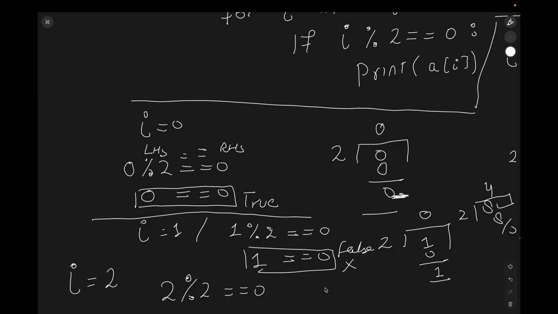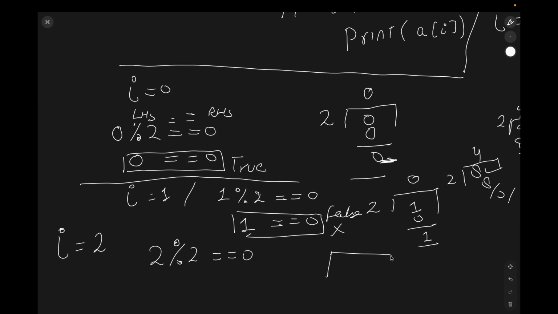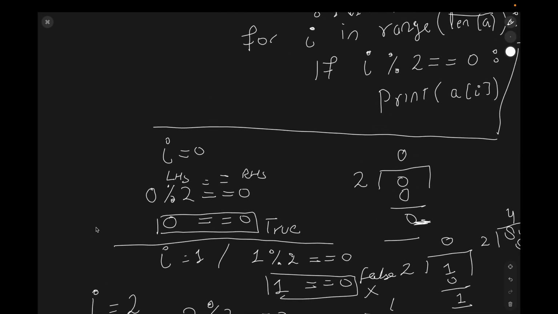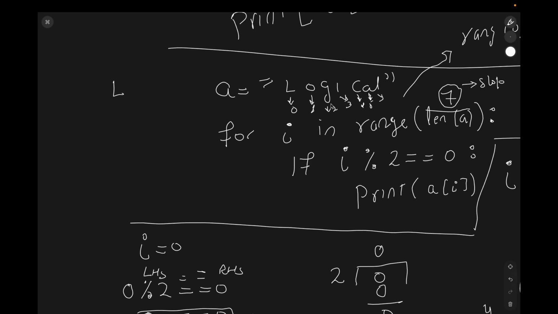Let's check that. So I'll be doing something like this: 2 1s are 2, the remainder is 0 here, right? The remainder is 0. So you can say here 0 is equal to 0, right? That means left hand side is equal to right hand side. The condition is true here. Once the condition is true, we will go inside the if, and here we are saying a of i. Now what is my i value here? 2. That means it is saying a of 2. That means go to the location 2, whatever is present over there, give me that. That means it will give me the G, right?